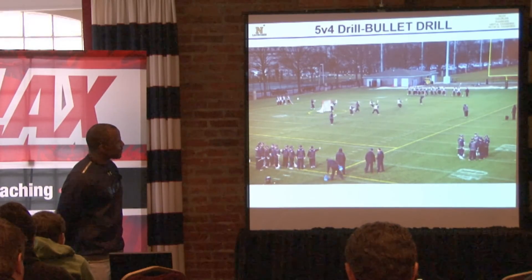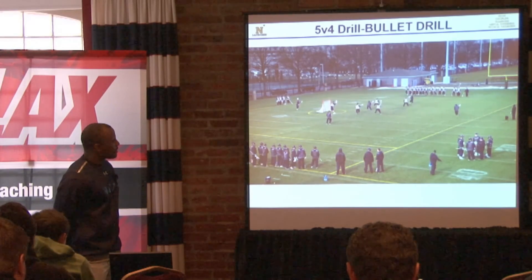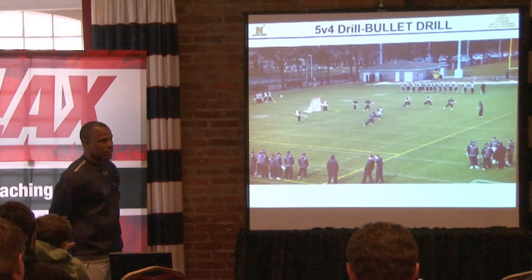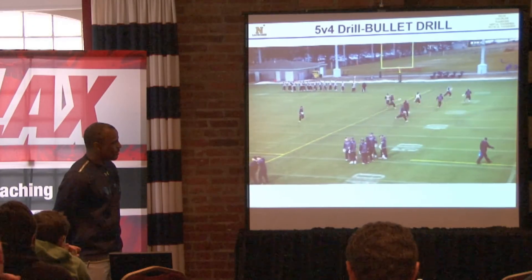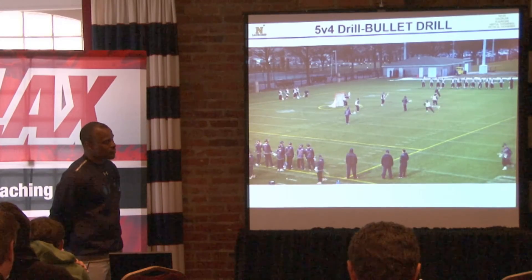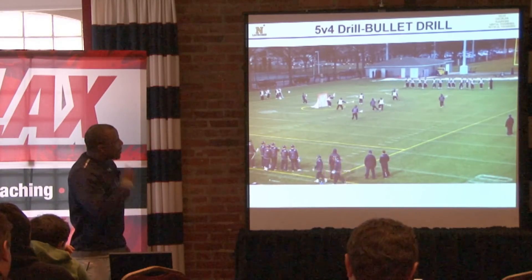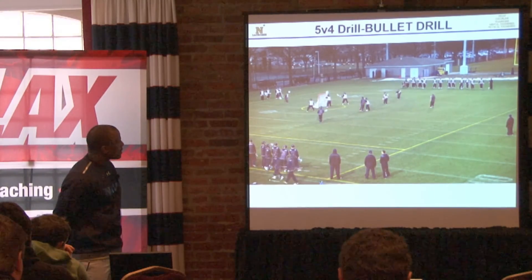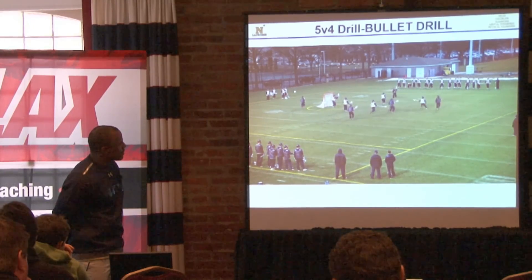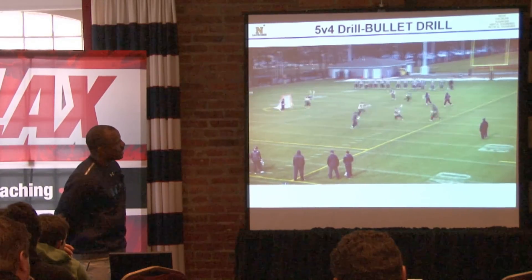The defense and the goalies — they might rotate every two. Our goalies, they've kind of got their own union. They do things at times and just overrule me and do what they want to do, and I just have to deal with it. The faceoff guys and the goalies have a strong union. But again, just good ball movement — stepping in, stepping out. That's a righty taking a lefty shot — not a great shot.